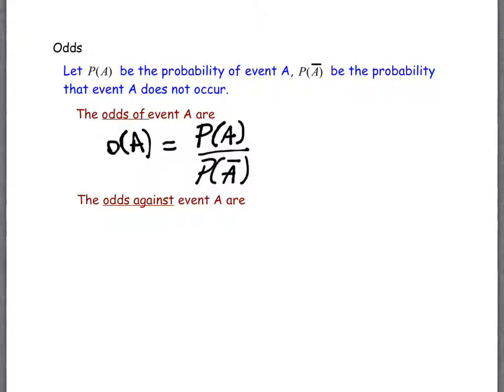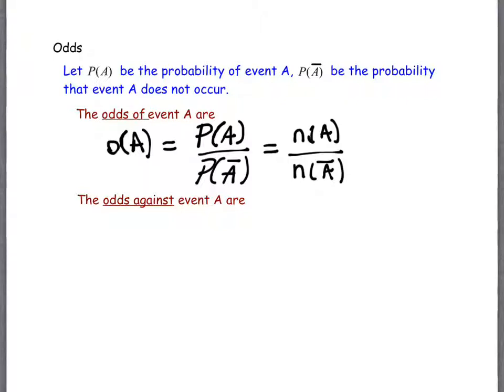It's also equally true that you can talk about counting the number of ways, like when you're thinking about rolling a die, the number of ways that event A can occur, and then the number of ways that event A does not occur. This is an equal value. So these are the odds of an event A happening. And we'll do examples so you can see how they play into each other.